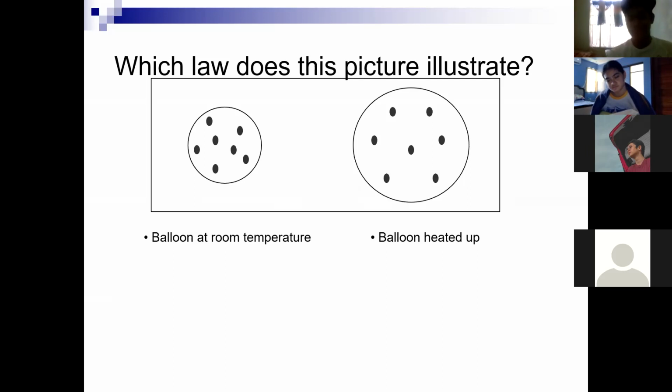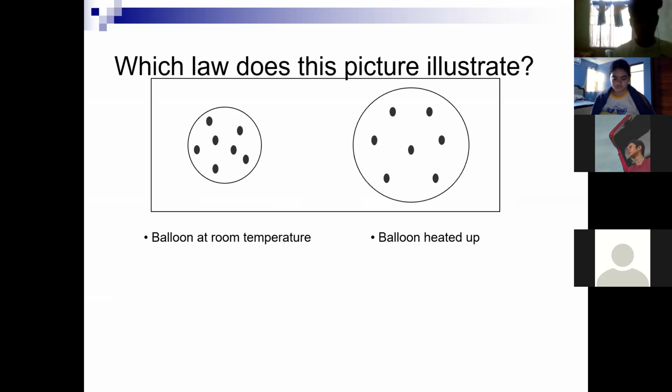Okay, so let's put it this way. There's a change in temperature. Thank you, Edson, by the way. Edson's answer is talking about heat. Yes, indeed, it's pertaining to heat. From room temperature, let's just say 37 degrees Celsius, it was then heated up and probably raised to 100 degrees Celsius. So the balloon then inflates. So why is there an inflation? Because temperature increases.